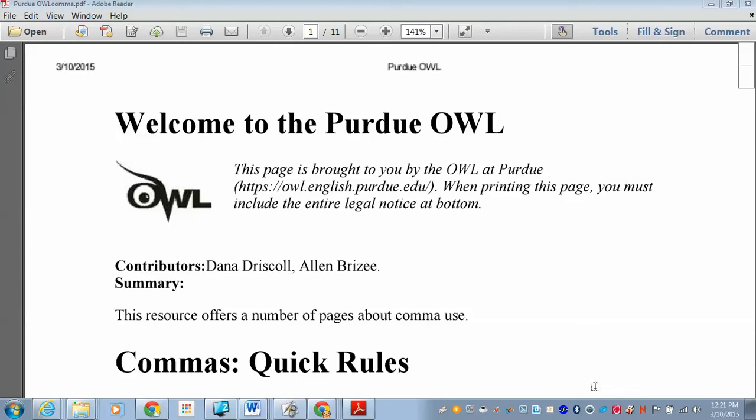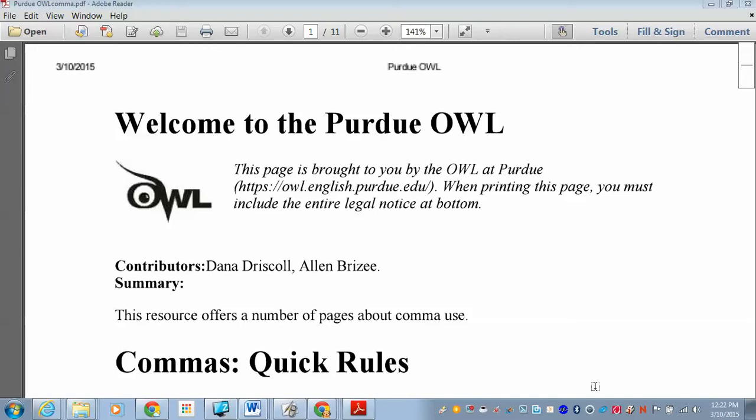This is a brief review of the use of commas. I attempted to find something more entertaining on Grammar Girl, but it all got very, very complicated. So what I've done is I have taken this list of comma rules from the Purdue OWL, and I've reduced it really to 4 that I want you to pay attention to for the Standard of Learning test on Thursday. And I think that if you pay attention to those 4 rules, you'll be pretty well off.